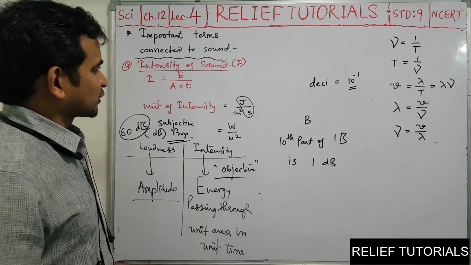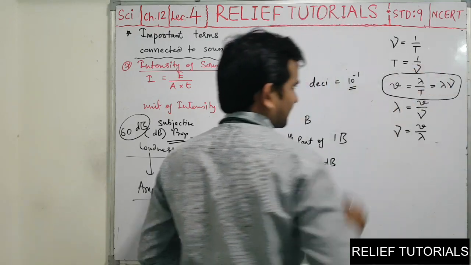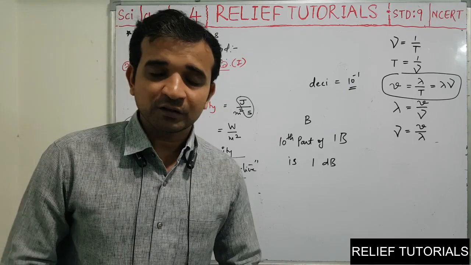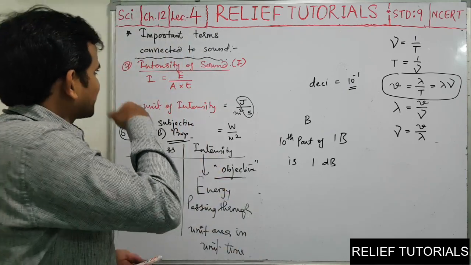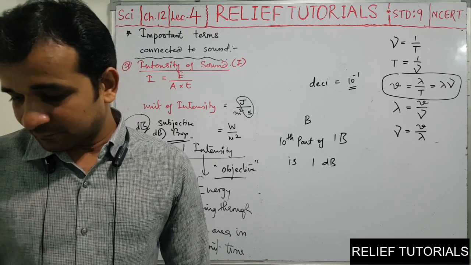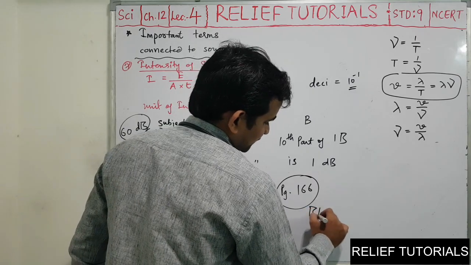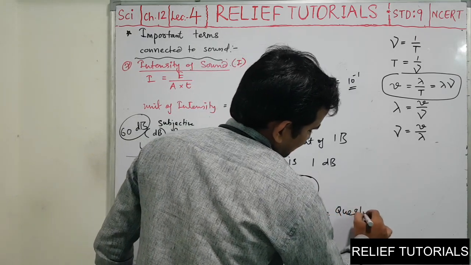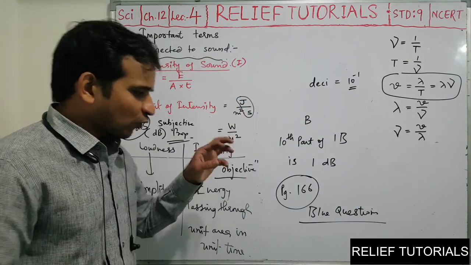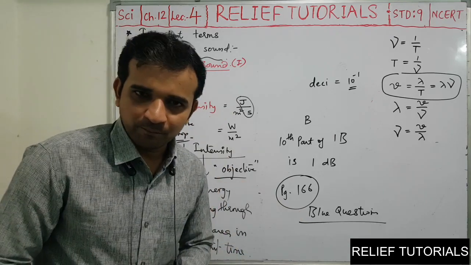Still we have to discuss one more topic, and that will be in the next lecture. We are going to discuss again the speed of sound: which factors it depends on and how it goes from one point to another. Till then, please learn all these topics. We have covered 7 important terms in this. Pages 165 and 166 of your NCERT textbook have a lot of blue colored questions. Solve all these blue questions. You can easily solve them because all the answers are covered in this video. Best of luck.